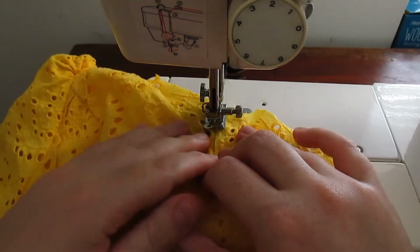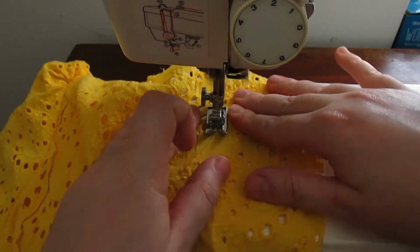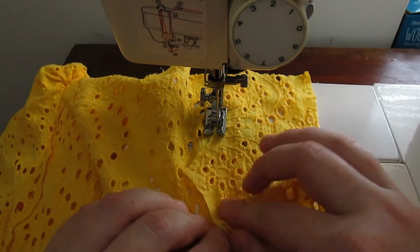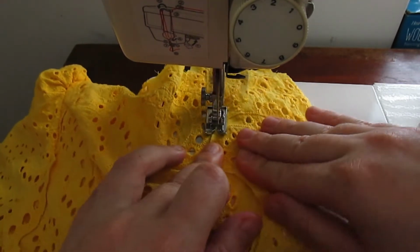I appliqued the extender piece to the back of the dress with a small zigzag stitch, being careful to match up the pattern as close as possible. We're hiding mistakes. No one will know what is there.